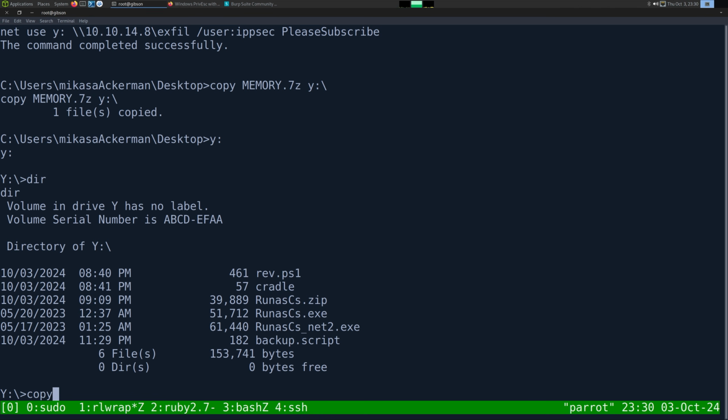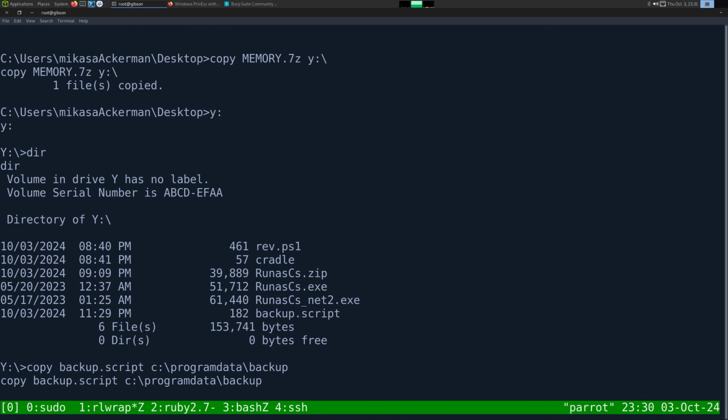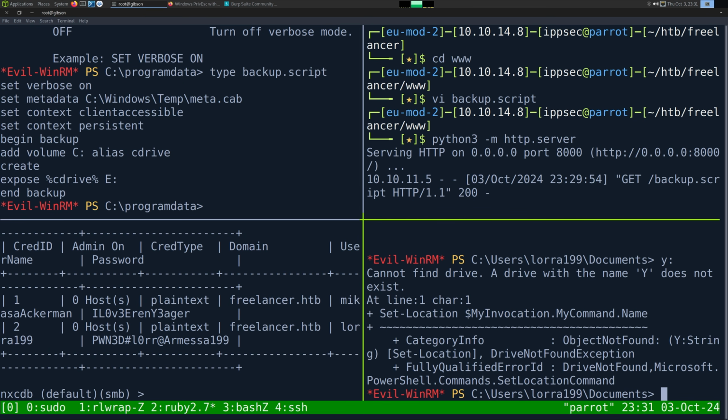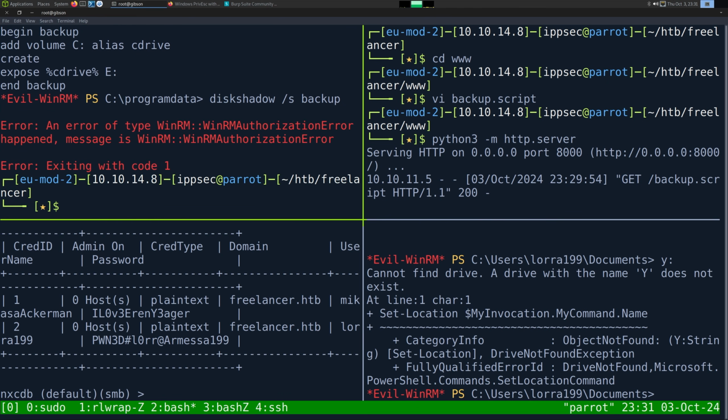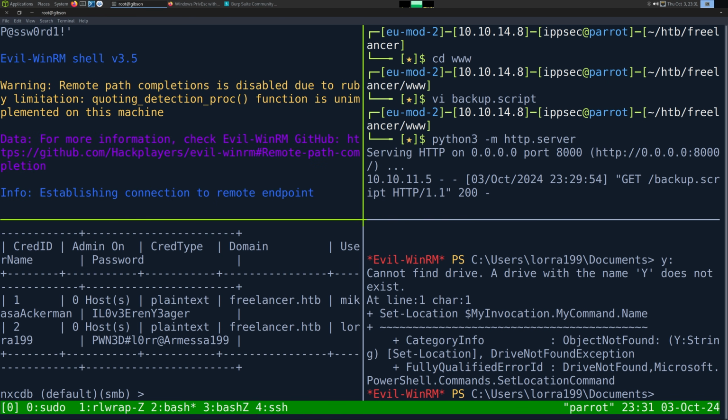Let's try copying the script this way. Copy the backup script to C:\ProgramData. I'm just going to call it backup. That is bad.